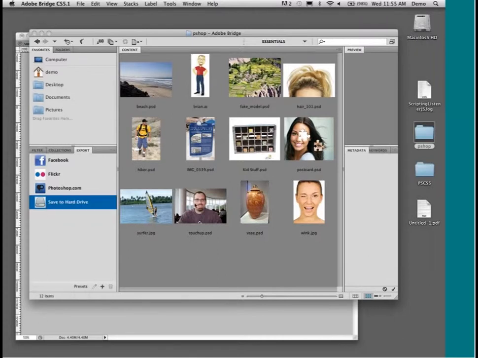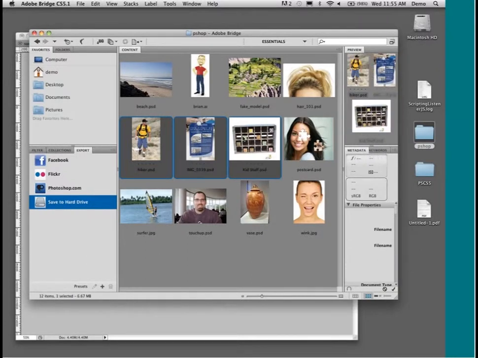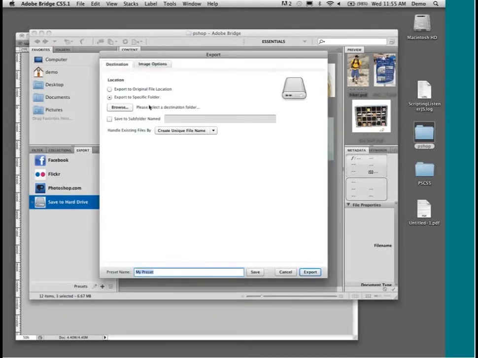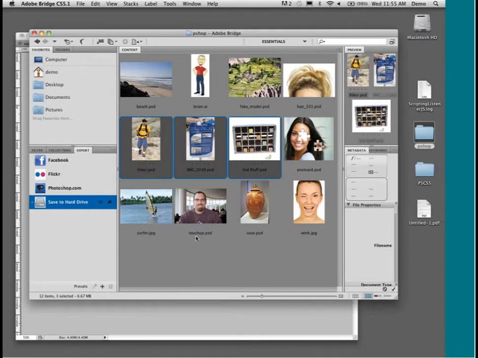If you've ever wanted to take a bunch of Photoshop files and just convert them into quick JPEGs to send to somebody, that's what this thing does. If I grab, let's say, a bunch of Photoshop files, shift-click or select them, drag them into the Save to Hard Drive, double-click on it, you're going to see over here it's going to let me save them as a JPEG. It's going to let me resize them, set up the image quality, add metadata, do different things, et cetera, et cetera. It's just a quick save as JPEG. There's 5 billion ways to do this, but this is one of my favorites.